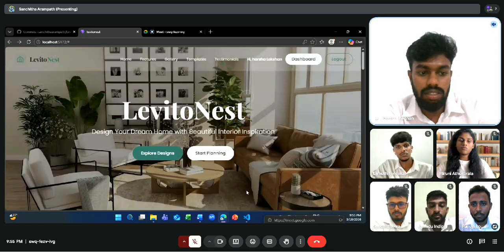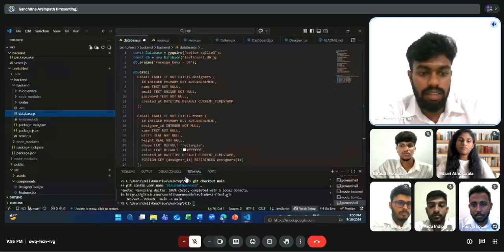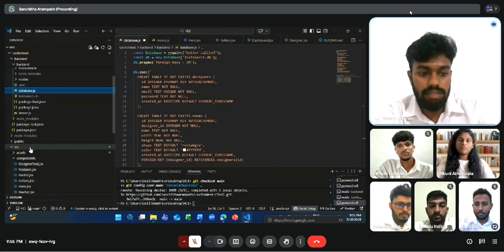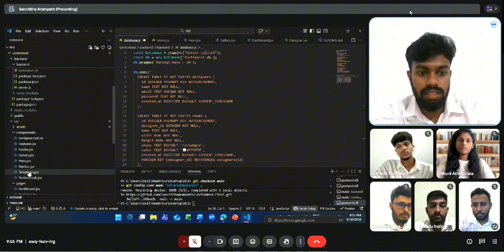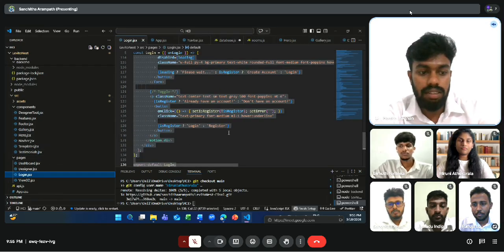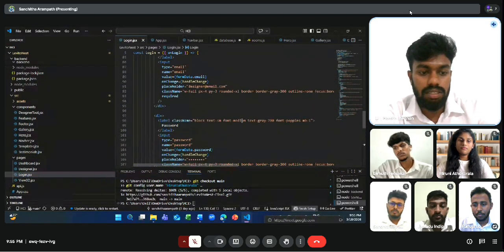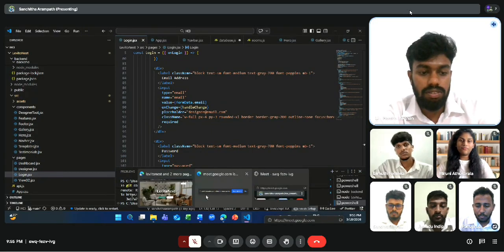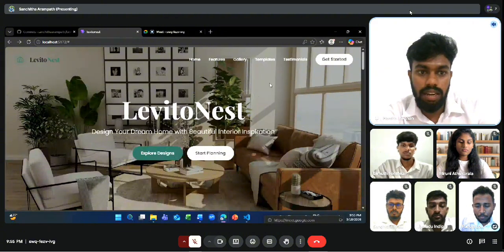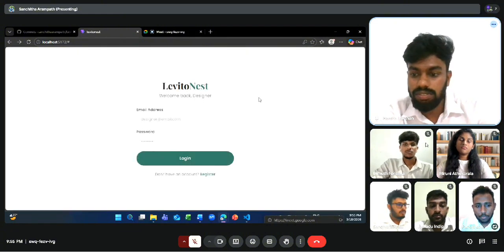If a user is already logged in, they are taken directly to their dashboard, and if not, they are prompted to log in before accessing any design features. The interface was designed to be clean and minimal, reducing cognitive load for the user during the login process. I hand over the demo to continue.